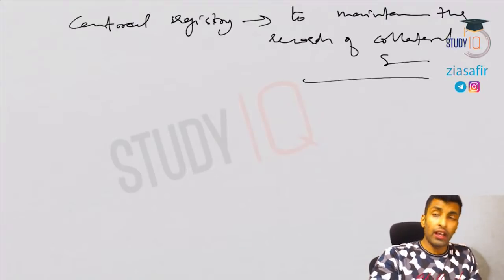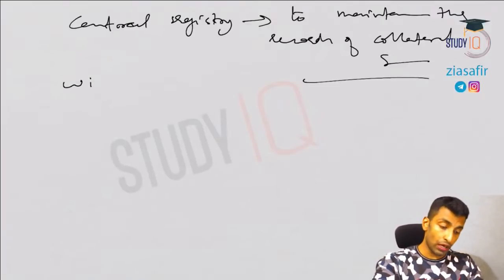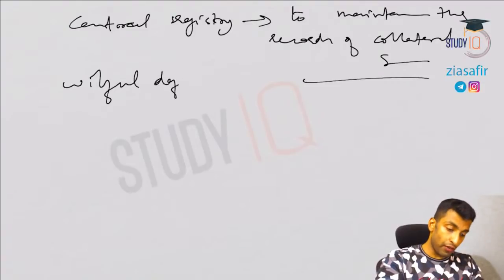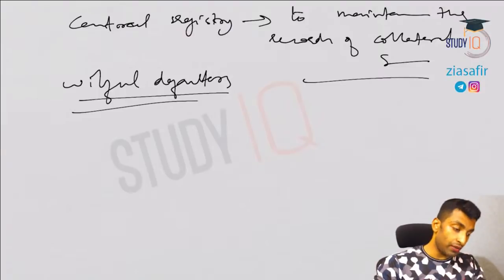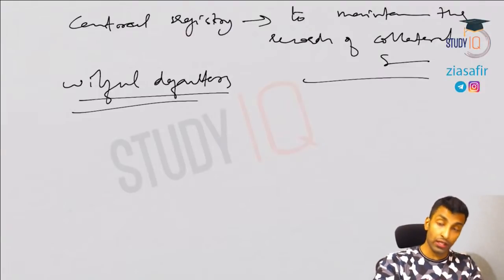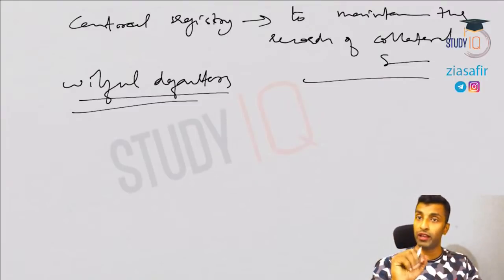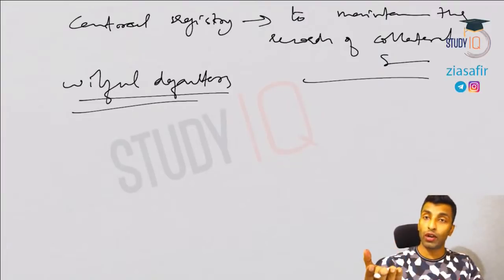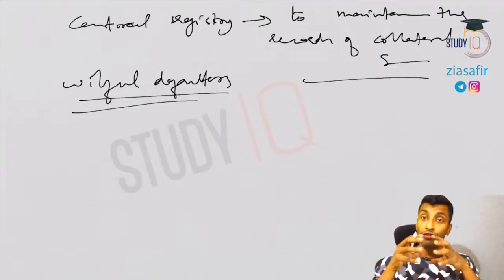Okay, now one more term that you need to know is willful defaulters. Okay, so who are the willful defaulters? So these are companies or individuals who default on bank loans under certain condition, like they have the payment capacity but they are not paying, or they might have diverted their loans, or they might have sold the collateral without informing the bank. So all these come under the willful defaulters.